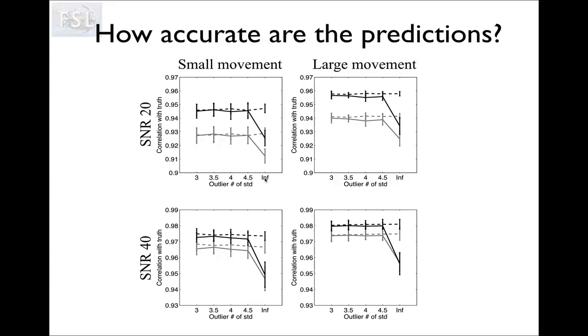That means that we never ever detect anything as an outlier, so this is essentially without outlier replacement. The dashed line is the data without outliers, and the solid line is the data with outliers. You can see that if you don't do any replacement, it's actually quite a big difference. Whereas if you do replacement, there is very little difference, or at least a considerably smaller difference between the data without any outliers and the data with outliers. So we think we're doing a fairly good job of correcting for this.